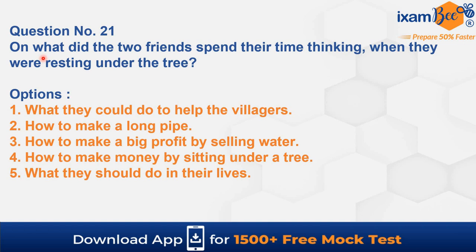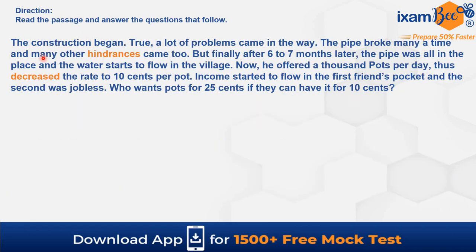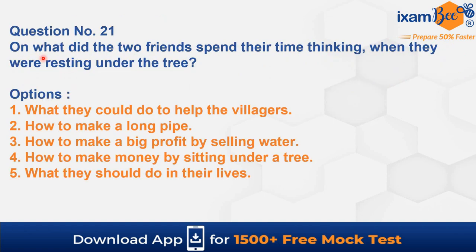So now it depends on you how you solve this reading comprehension part. One thing I'll definitely tell you is that you should skim through the passage once. Just take your 1 minute. In 1 minute, you'll skim through the passage quickly, and it can give you an idea that perhaps some important thing lies in the first part or the second para. So it helps you remember that. So if you want, you can skim through the passage, or you can directly jump to the question and then refer to the passage.